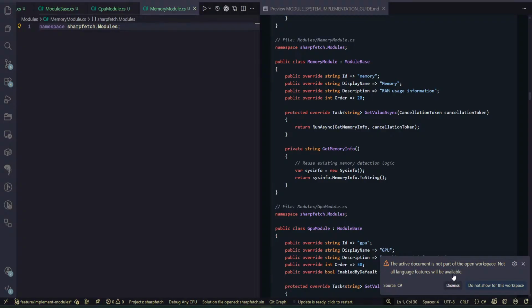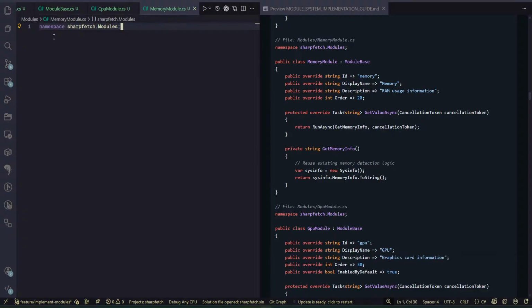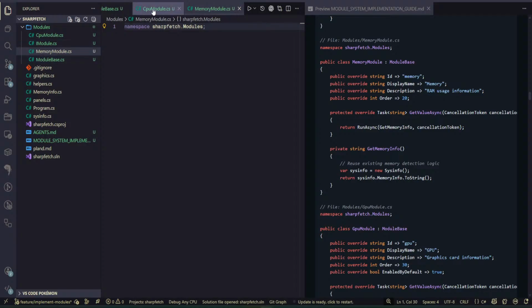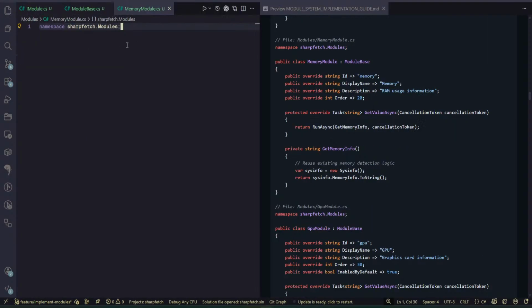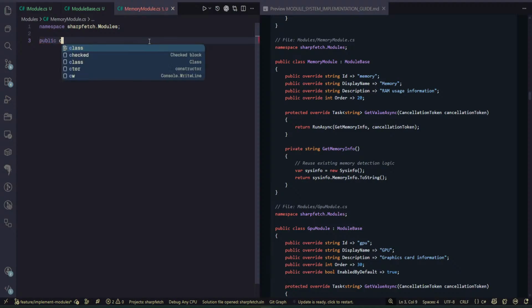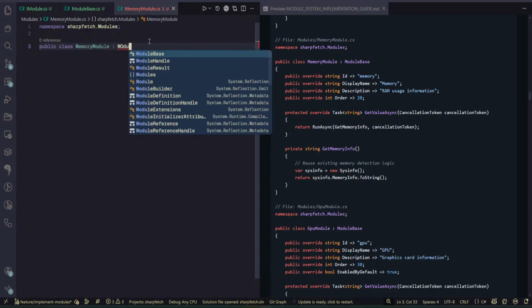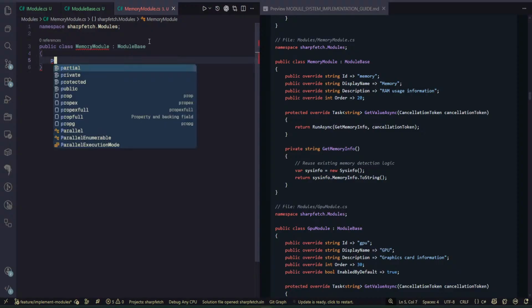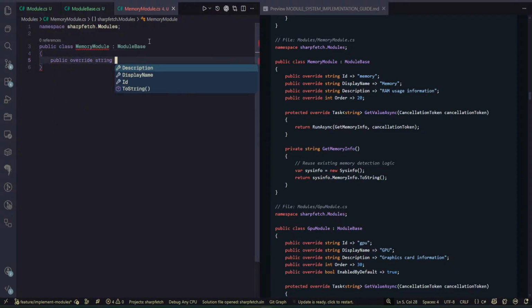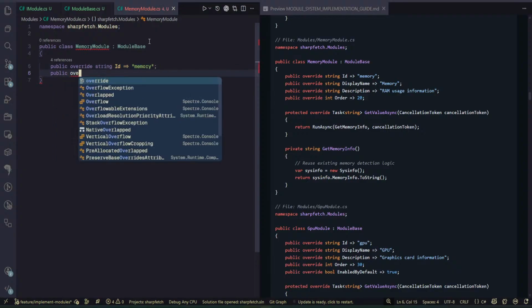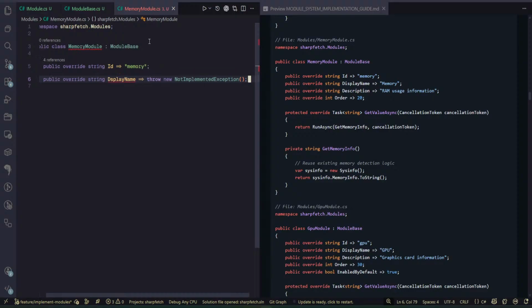Okay, why is it saying it's not part of the workspace? I don't know. Memory and module base. Let me close this. Maybe something happened when I moved the file. Yeah, strange things happen in VS Code when you move files while you have them open. So that's why I closed it. MemoryModule, and let's make it inherit from ModuleBase. Public override string ID, and let's make it return memory. Now public override string DisplayName.